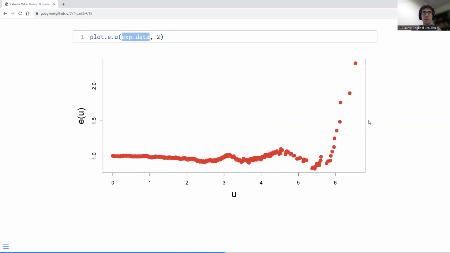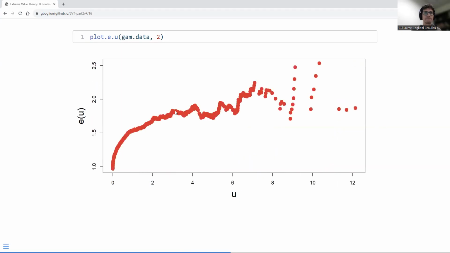But there's variability here. By the way, I'm already excluding the last 2 points, so the two biggest points are excluded. But still, for the last few here, the trend seems to be flat everywhere. But then I suppose because the last few points are variable, they don't follow the overall trend, which is that the theory tells us this should be a flat line. Again, because Xi is 0 for the exponential.